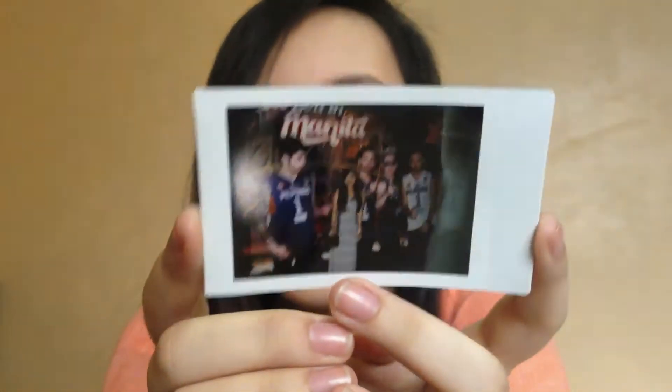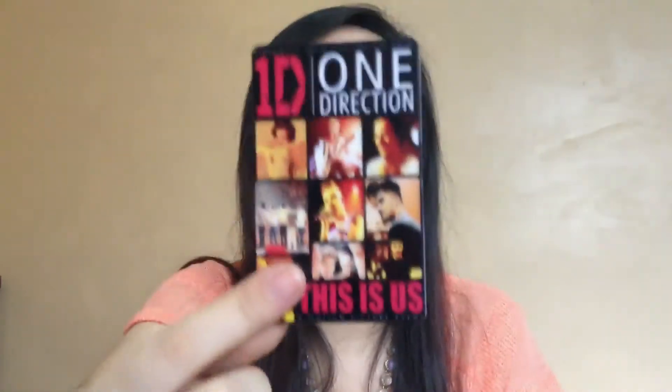I carry Polaroids in my wallet. This is the recent picture I took on my Polaroid — it's from when I bought my ticket for the One Direction concert next year. I also have receipts — important receipts that I carry in my wallet. And I carry a Gumbo pocket calendar with coupons inside. I love Gumbo. I also have my One Direction memorabilia ticket from a premiere that I went to — if you watch my vlog, it's an embarrassing vlog. And I have my ID in here too.